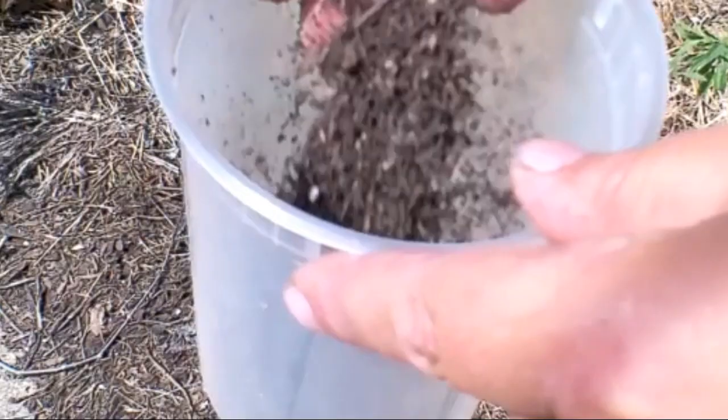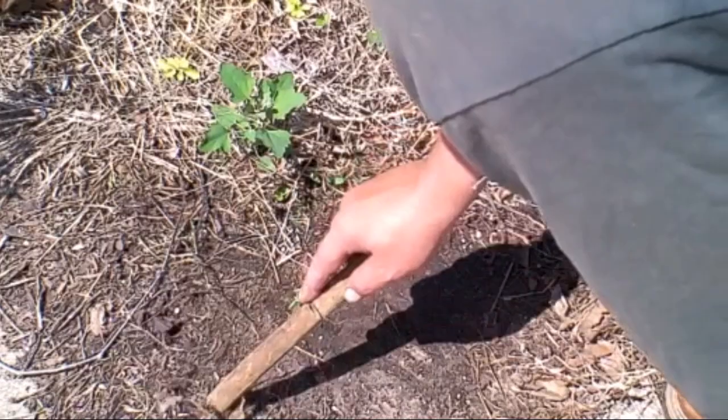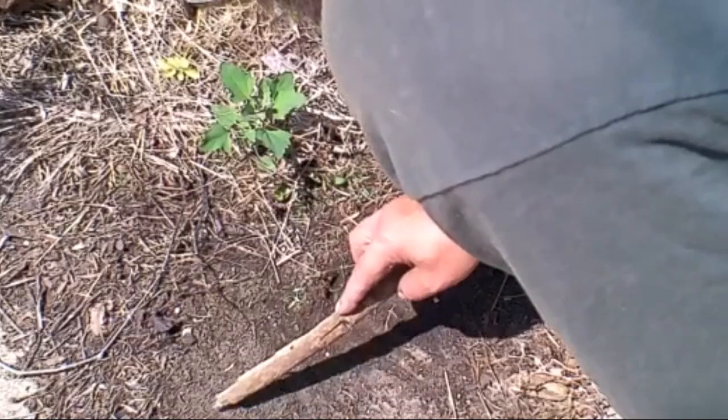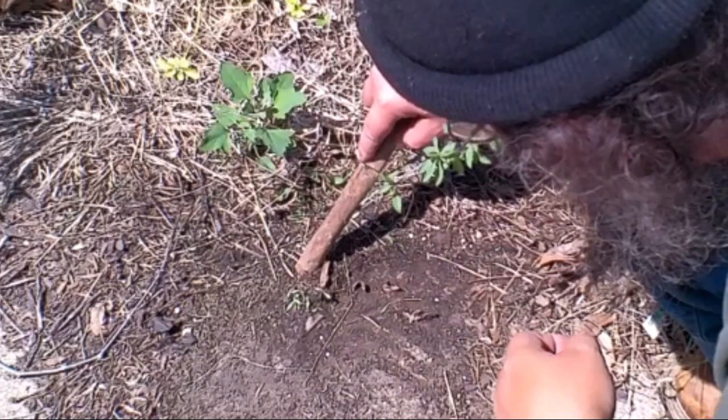Let's go ahead and get them a little bit of that material to keep them in for the moment. But as you can see, if I just keep on digging into this, and that was a tiny little spot, I'm going to keep on finding more worms. Any place where there's moisture, the worms are going to be. They don't like it where it's dried out. So this stuff here that's dried, no worms in that. But here where we have moisture and grass, you're going to see a lot of worms in this. Let me just sort of scrape a little chunk here. I'll bet there's worms inside this patch.